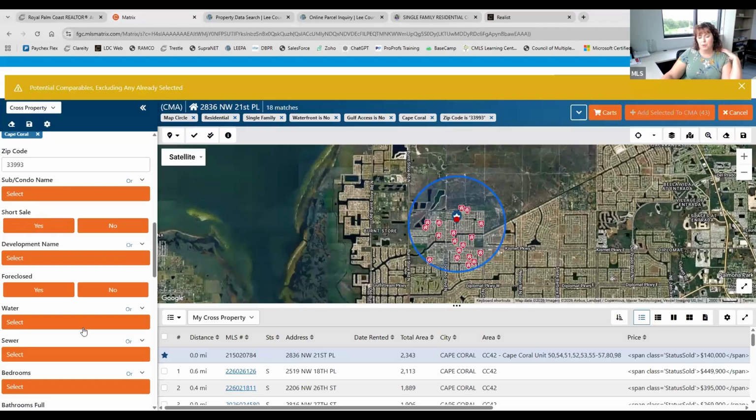So again, this is great if you're doing a very, very specific niche type of property. The AI is probably just going to pull the surrounding ones. If it doesn't have a set feature for whatever makes your property so special, the AI or the algorithm on the back end may not choose the properties that are best for you. The example I like to use most is stilt homes. We get calls all the time where they're like, I'm trying to pull comps on a stilt home. I don't even know where to start.